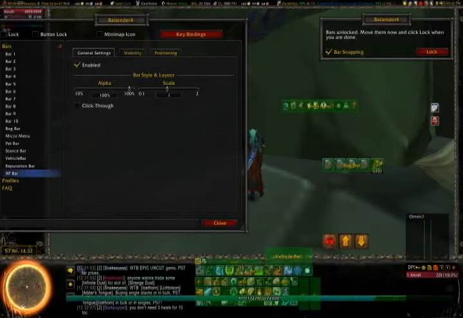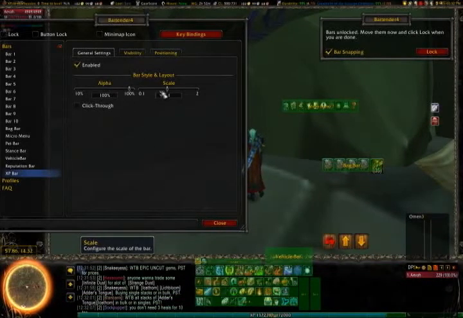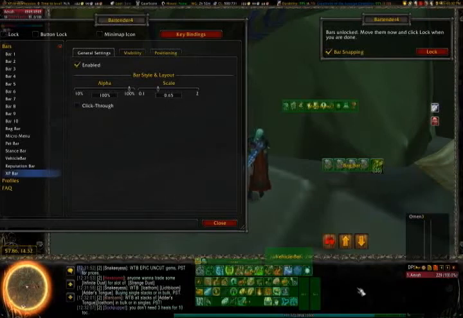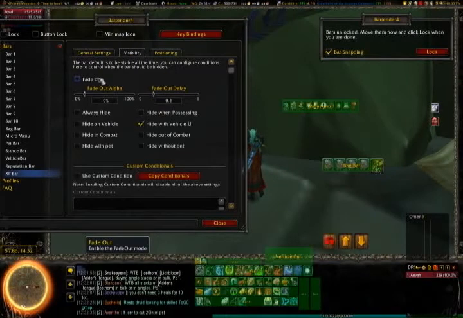And now we're going to work with the XP bar. On your 80s, you're going to want to swap this out for the reputation bar. I'm going to scale it down and put it in the bottom, pushing against the lower right hand corner. The main thing when you do this is to make sure that you don't have anything hanging off the screen. So just be careful with the clamping to make sure that it's all visible. Alright, after that is set, you may want to have the bar fade out. That's what I'm going to do with this. Simply check the box and set the alpha to 0. The default settings are already set for mouse over, so you won't have to mess with anything else.